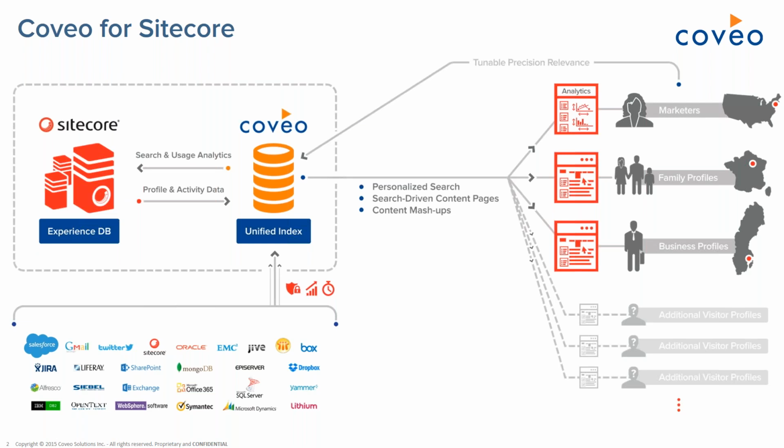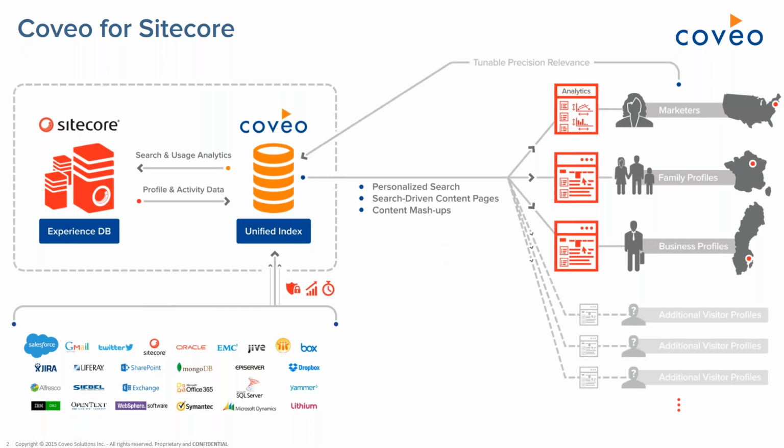If you're using Sitecore's personalization capabilities, Coveo can take advantage of that to boost the content that has been tagged for the persona that the user is exhibiting. And Coveo can also have our own rules for tunable precision and relevance. These may be rules you define. There are certainly times where you know what the best content is. And they can also be driven by machine learning based on the usage analytics information we gather about user behavior.